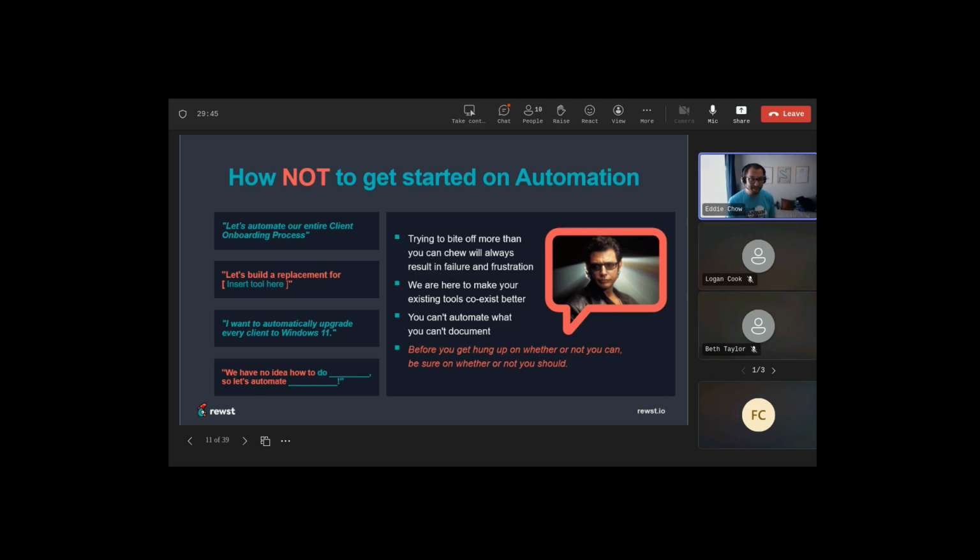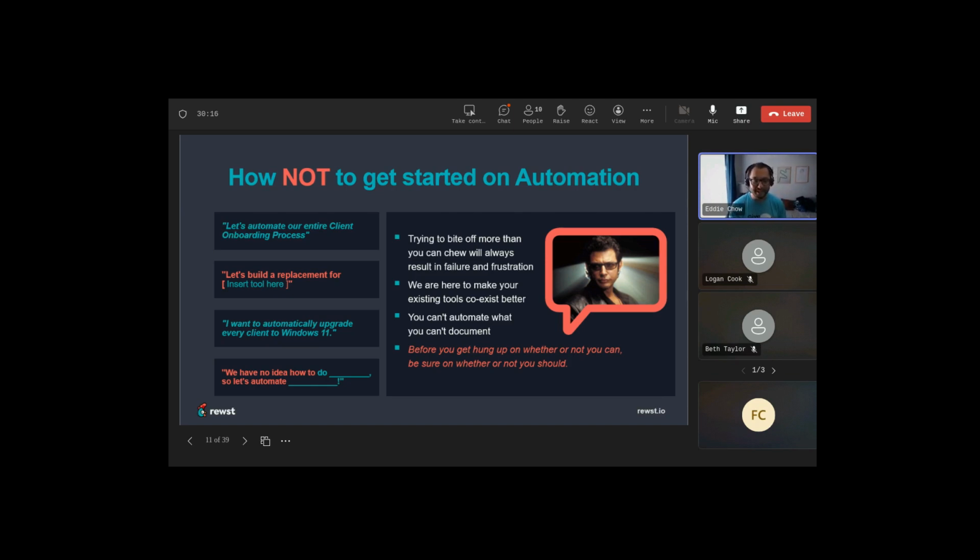So this next example here is wanting to automate the upgrade of every client to the latest version of Windows. Again, saves a lot of time. It can be done, checks off a lot of our boxes that we talked about. But what kind of experience does that bring when your client or your customer comes to the office on Monday and all the computers are on the latest version of Windows? It could not be the best experience for some people.